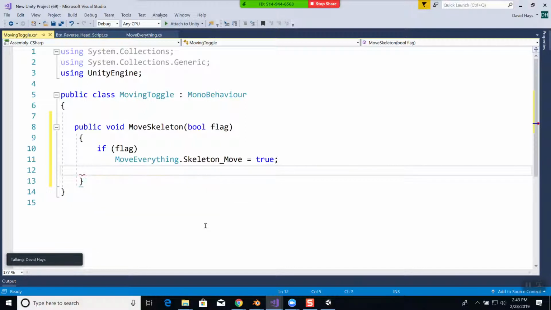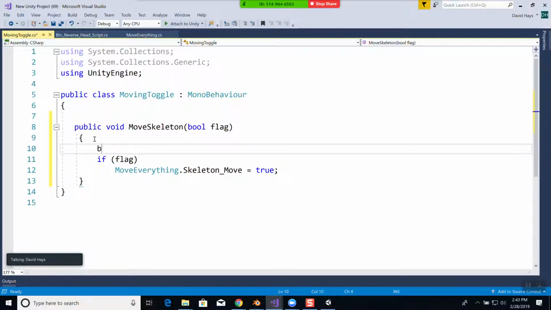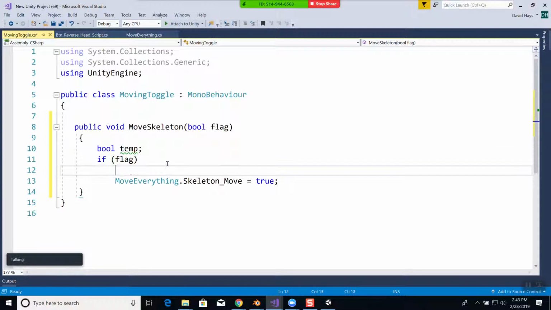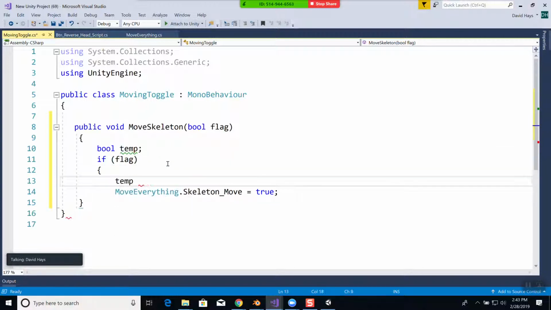Actually, I want it to be opposite. How do I flip it to opposite? Let me create a temporary flag here where I'll retrieve that value. So I'll say temp is equal to move everything dot skeleton move.